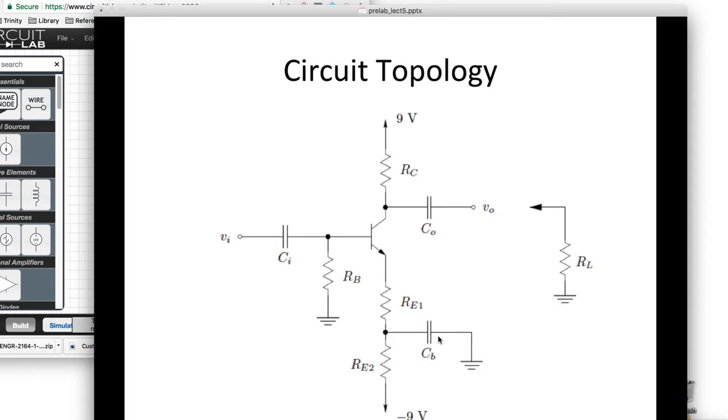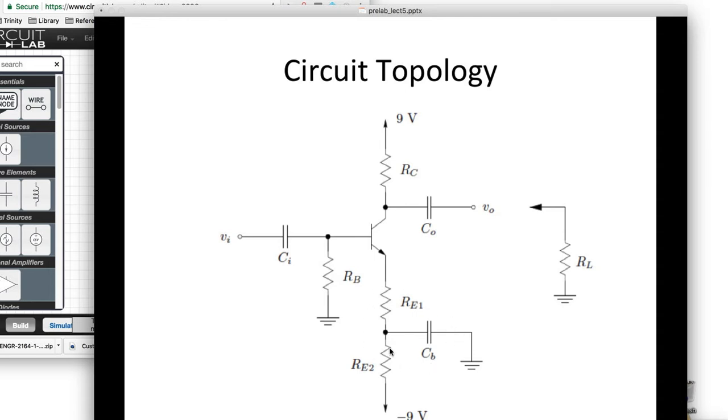So what does CB do for us here? Well, this is your first example of a circuit that acts very differently at DC than it does at AC. And CB is part of the reason for that. At AC, this thing short circuits, and the amplifier only sees RE1. At DC, on the other hand, you see RE1 and RE2 both. So that allows you to have a different gain for the DC than for the AC.